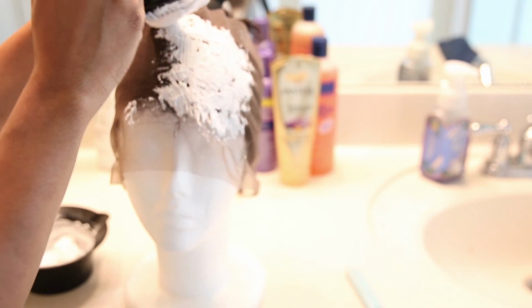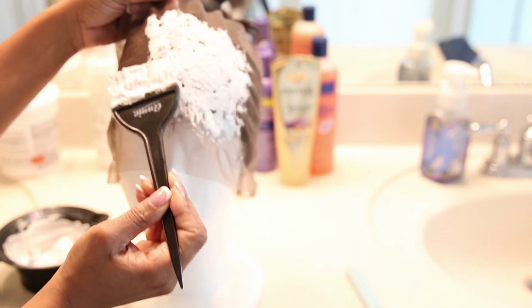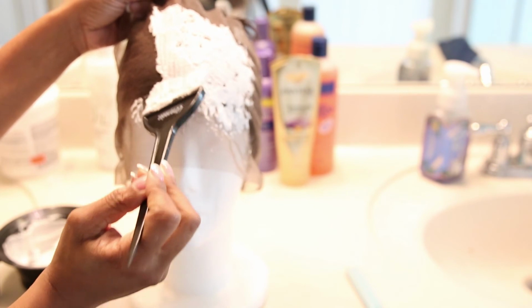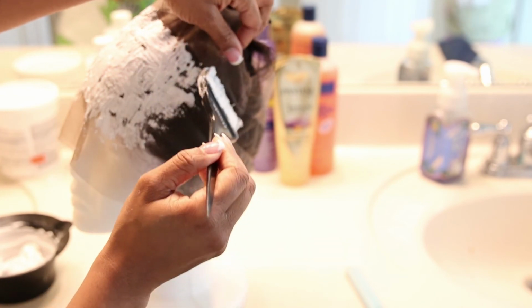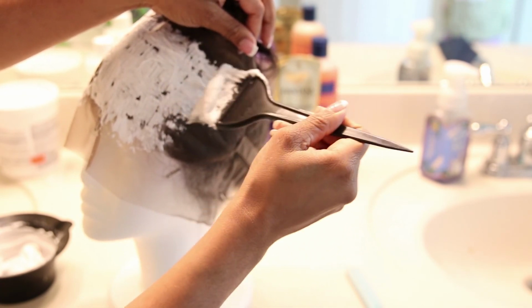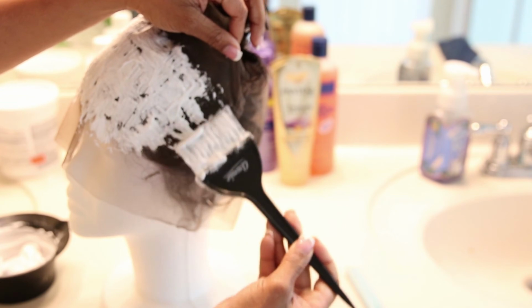I find that a lot of times it is really hard for me to get into the beauty shop like I want to, just because of where I live. Y'all know I live in Egypt. We don't stay inside the city limits, I guess you could say. So it's really hard for me to find someone in our area that caters to women of color as far as hair. This is probably a series that I'm going to continue, especially now that I'm a brand ambassador for 1989 hair. So you guys will definitely be seeing more styles and hair dyeing and making of wigs and just different things hair related. It's also going to save me some coinage in the end. So yeah, I'm totally for it.